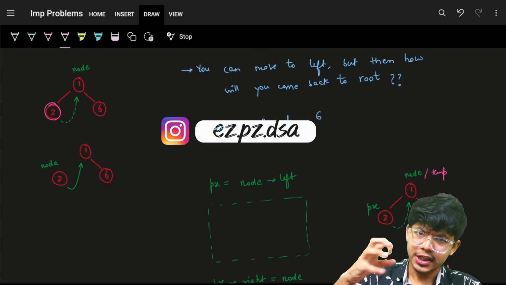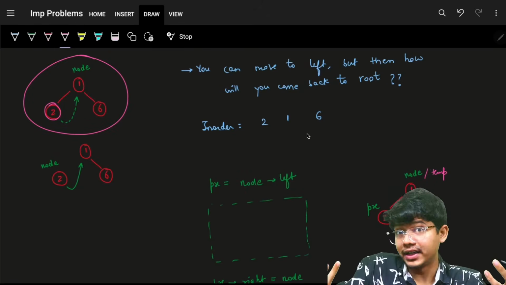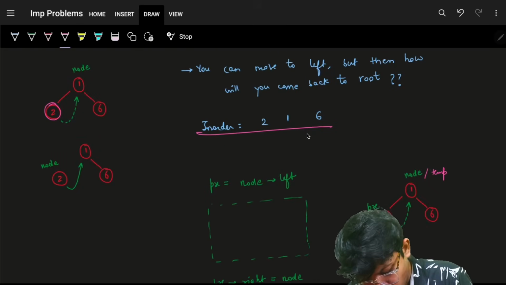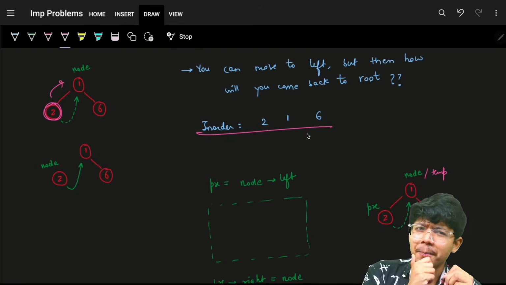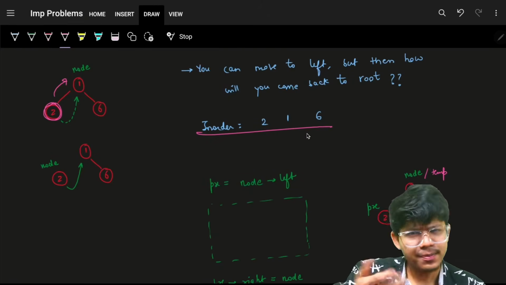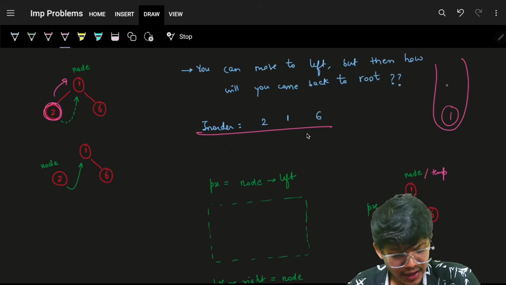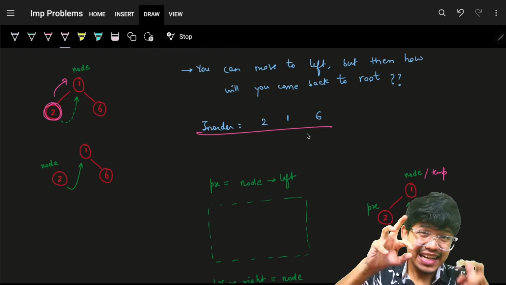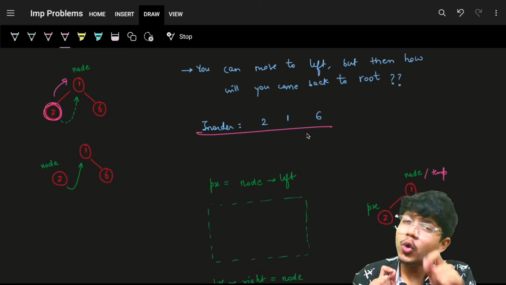You will see, firstly, you will write down the in-order traversal for this example, which we have thought of. Right now it should have been 2, 1, 6, which means I have to go on to 2, then I have to go on to 1 back. Now that is the interesting part. Going back to 1 was handled by recursion by itself, and if you had used a stack, it would have done, okay, use 1 and then use 2. But now you cannot use a stack, you have to build this connection from 2 to 1 by yourself. That is the interesting part, which you have to go and build by yourself.